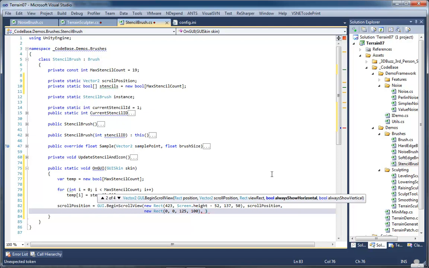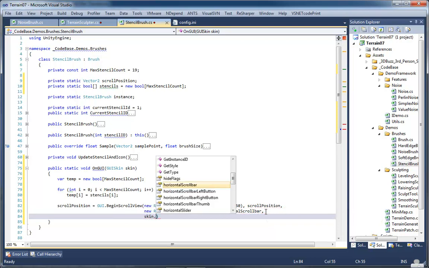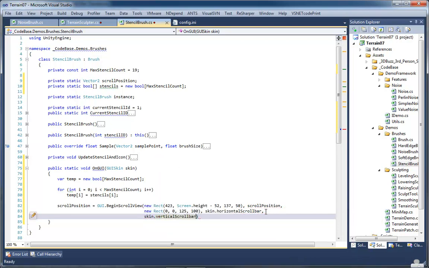Now, from here, we define our skin for our horizontal scroll bar, which we are allowing to be default because we're not going to be using it. What I mean is that the horizontal scroll bar that we defined in our skin inside of Unity hasn't been changed. It's the default settings that came with our new GUI skin. And because we're not using it, I don't really care about it. Now, I do care about this vertical one because I want to change the look of the vertical scroll bar. So we did change that. Let's go ahead and wrap this over so it doesn't go off the screen. So we're going to use our vertical scroll bar, which is overloaded from the default. So we will get a slightly different look of our scroll bar.